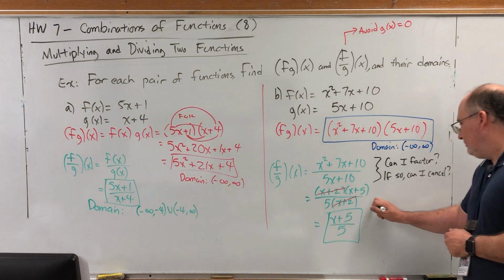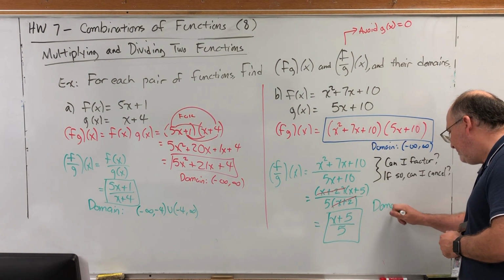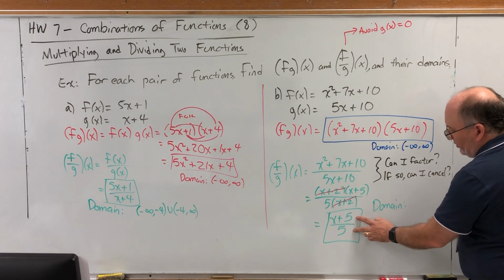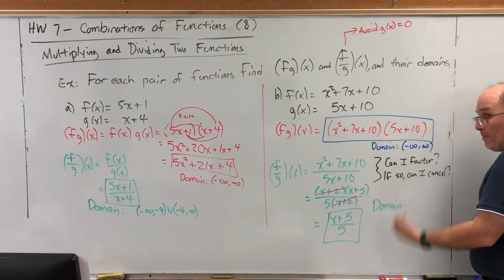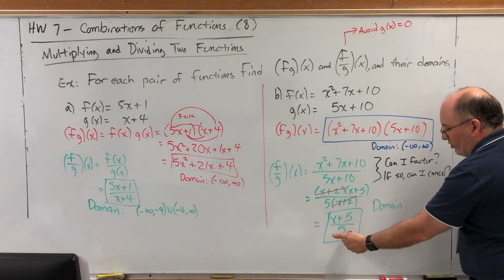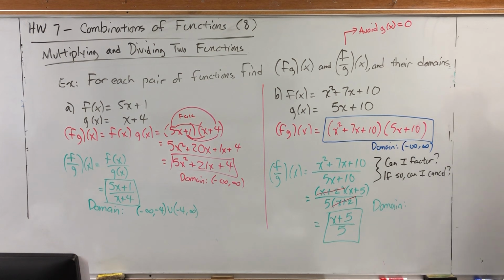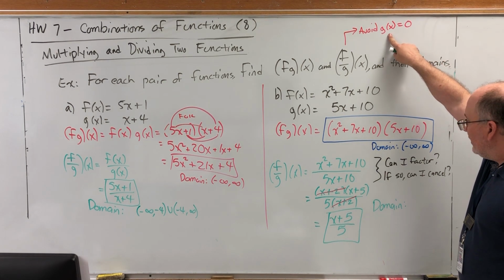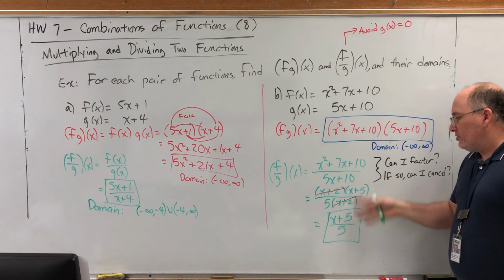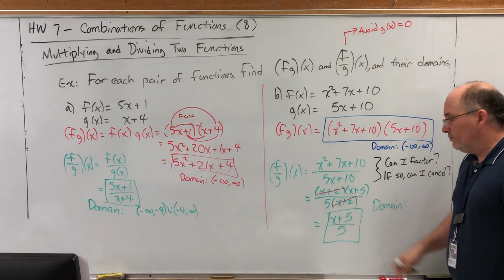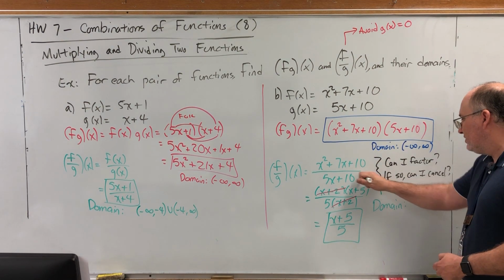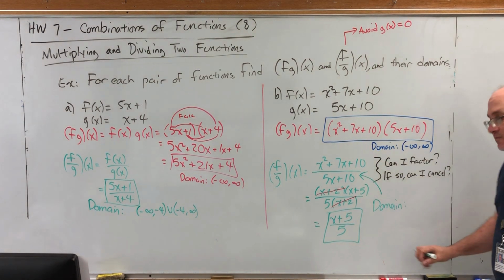Now what's the domain? Speaking of sneaky, if you look at the final result, you might think that the domain is all real numbers because there's no longer any x's in the denominator. It's just a 5. However, go back up to what we have to avoid. There's no guarantee that this factoring and canceling would have worked. Meaning that we always have to ask ourselves what the domain is before any of that happens.